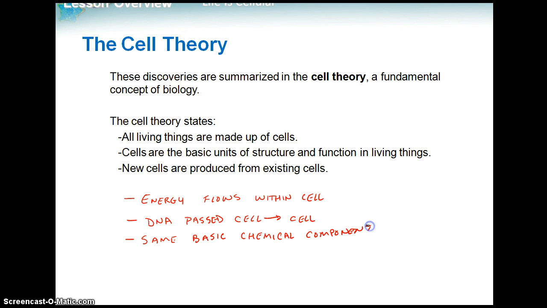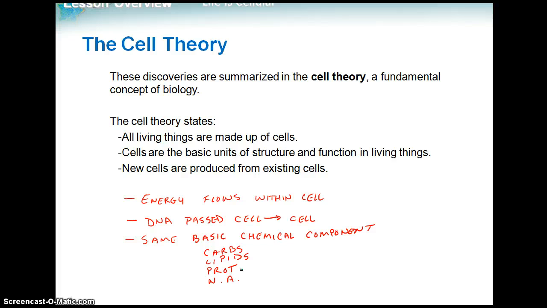And what I mean by that is all cells are going to have carbohydrates, all of them are going to have lipids, all of them are going to have proteins, and all of them are going to have nucleic acids, okay, or DNA or RNA. All cells are going to have those things.